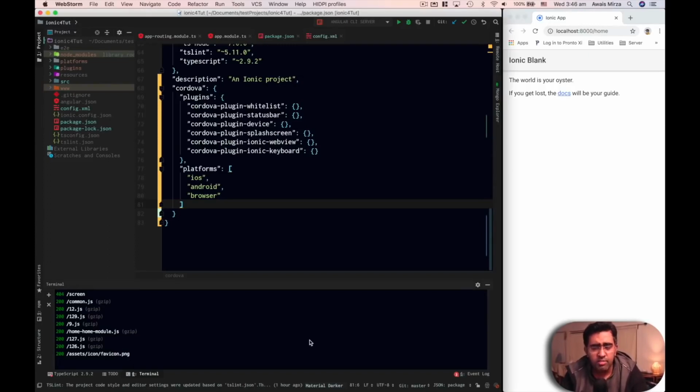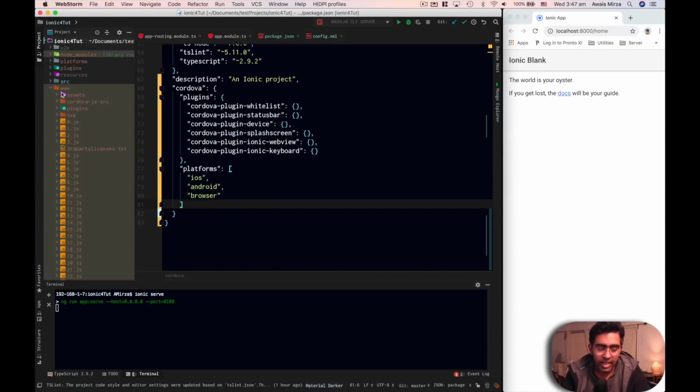But for just development purposes, we don't have to emulate our project to a browser. What we can do is press Ctrl+C and clear the terminal. Instead of using ionic cordova emulate browser, I'm going to use a simple command, which is ionic serve. This is going to do the same thing. It's going to build our project.